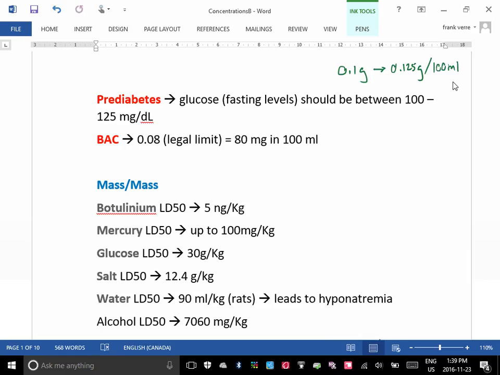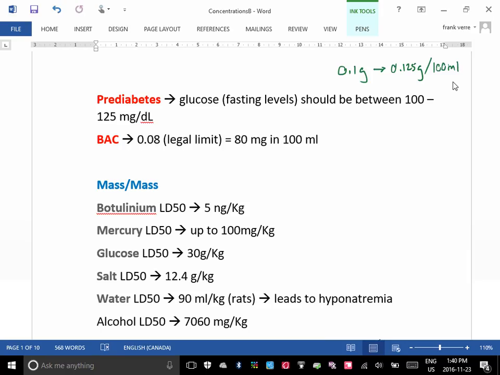Maybe a doctor says, okay, don't eat past 10 o'clock, or definitely don't eat in the morning, because if you eat in the morning, then your sugar levels will go up, and they won't know if it's up because you ate, or if it's up because you got a problem. Okay? So you can see that for glucose levels, the concentration unit is mass over 100 milliliters of solvent.